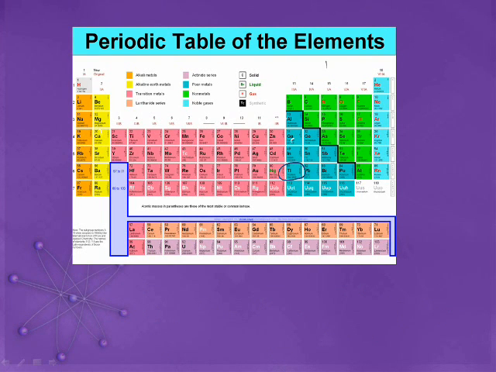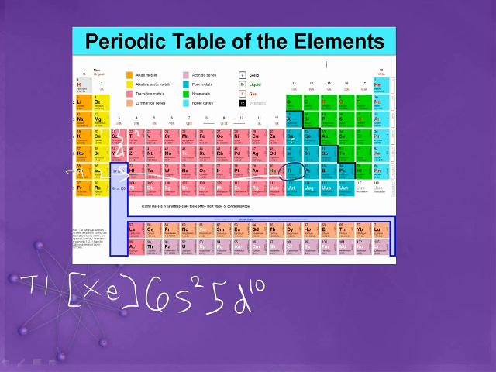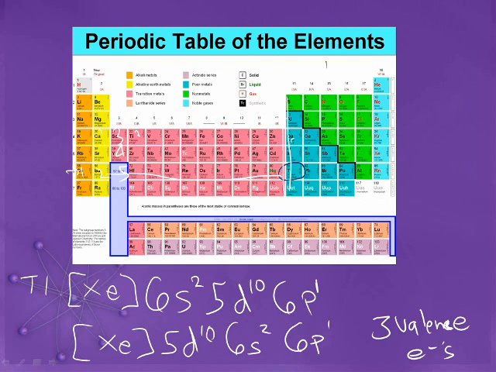Okay, let's try one more. Thallium, Tl. So we have to go to the previous noble gas, xenon. So it's xenon, then we go all the way here, cesium. So that's row 6, period 6. S, it fills up the S, 1, 2. Fills up the D's at 10. So what D is it? This is 3, this is 4, this is 5. So it's 5d10. Now this still goes back to 6. This is the P block. So it's 6p1. And we could rewrite it as xenon 5d10, 6s2, 6p1. Notice we have 3 valence electrons, which makes sense. It's in group 3A, going up and down.